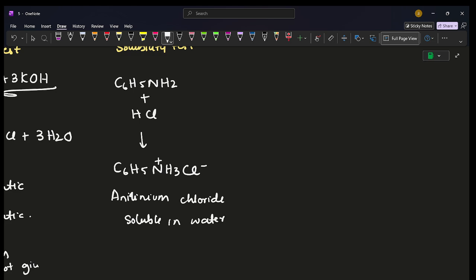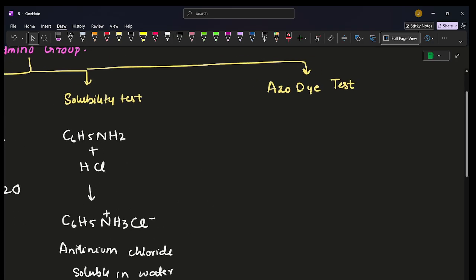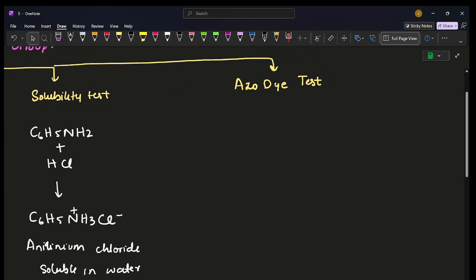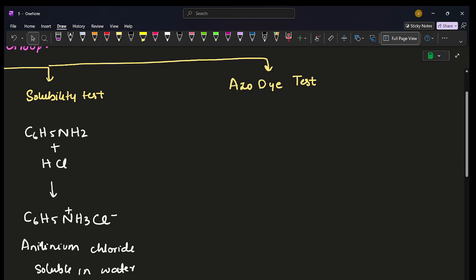You'll have to remember this is what happens, and this is also the reason why this anilinium group is a meta-directing group, and that's why you have a meta-directed product, which also is among one of the major products when you react with NaNO2. Okay. Moving on to the last test of everything, which is diazotization. Okay.